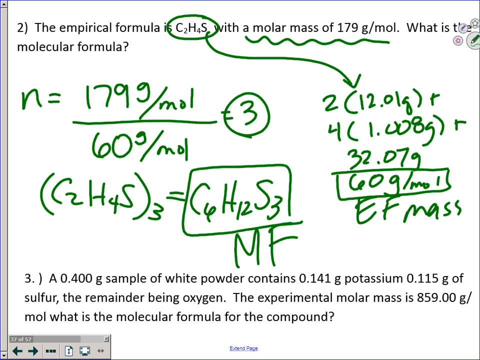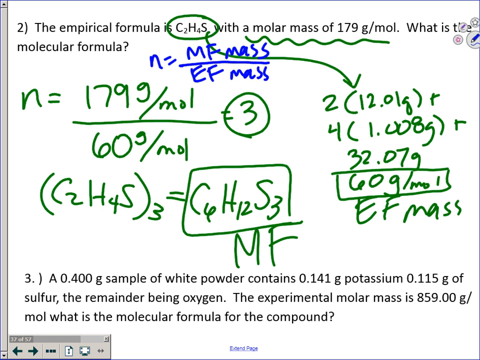Look through it again. Just rationalize the steps we took, and we're going to move on to the next example. What made this part easier for you? I already gave you the empirical formula, right? I will not continually do that, no. Speaking of, look at the next one. Okay? Just as a note, I will sometimes abbreviate this up here as N is equal to molecular formula mass divided by empirical formula mass. And that would be my abbreviation for that.